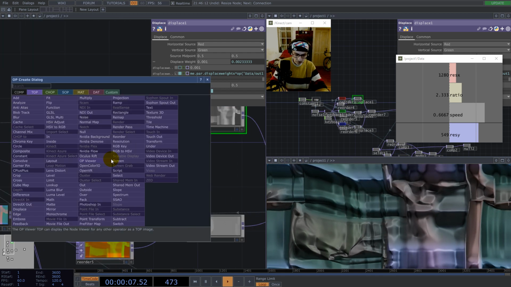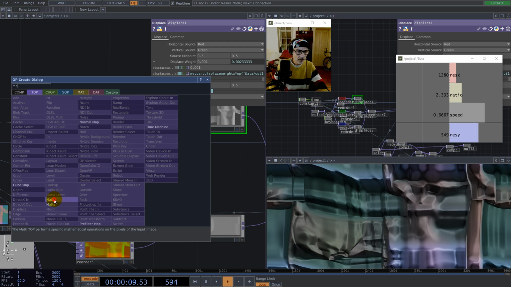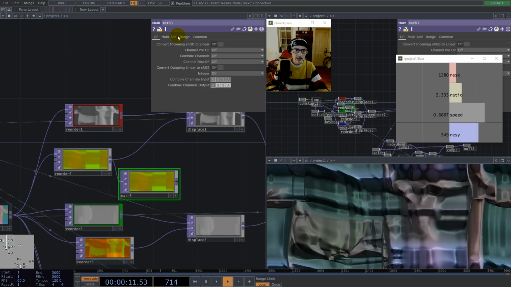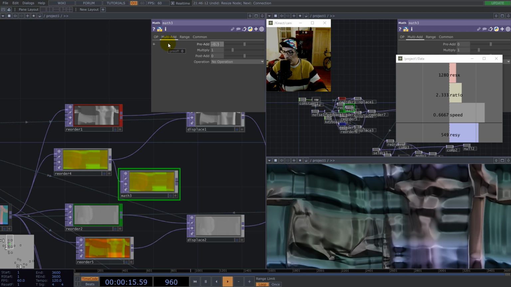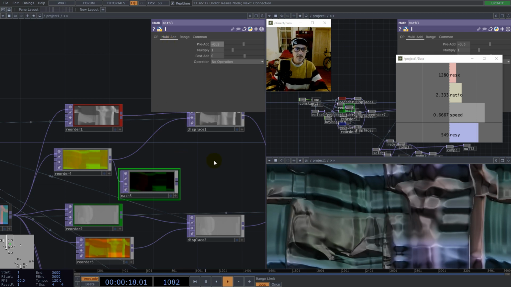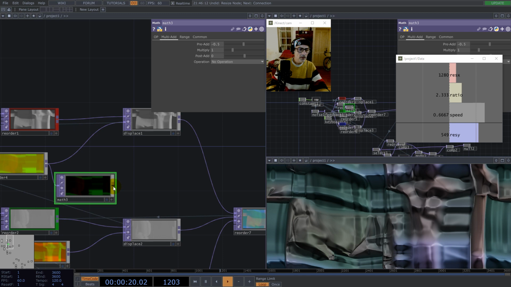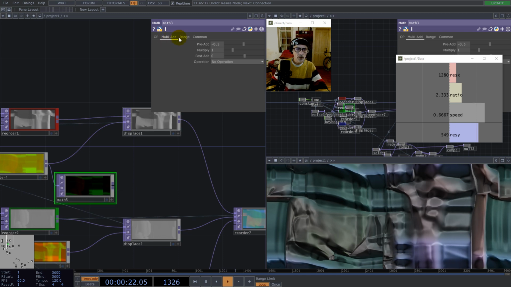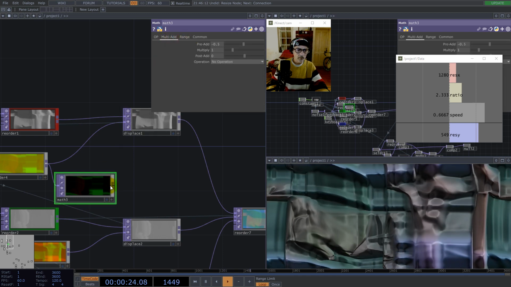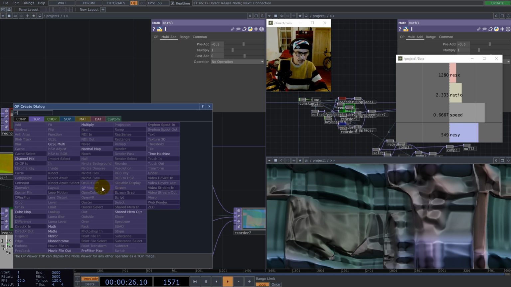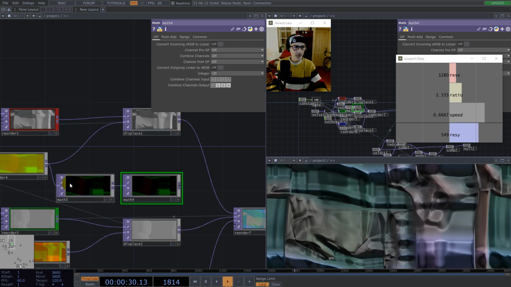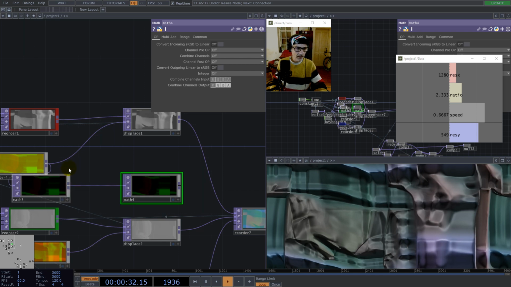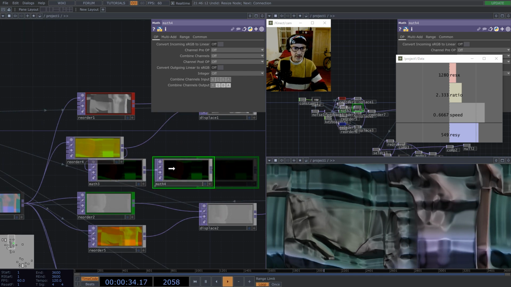So first, I use a matte, and let's subtract 0.5. Okay, and I will use a different matte top. It would be easier to see. So with this I go to the center.